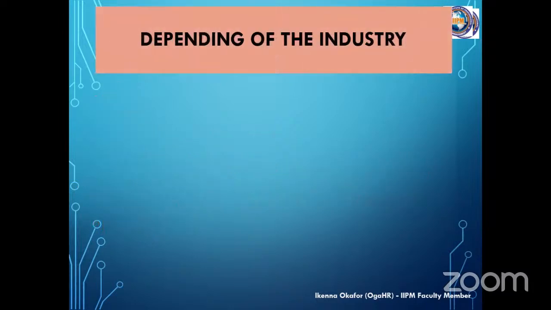All right. So now the next one is depending on your industry. This is where we come in now. We're going to play a little game. Type three most crucial documents in your organization, or four. Please put it in one chat. Type the four most crucial bodies that regulate your organization. Then somebody would say the likely industry you are, the likely sector you are, or what you do probably.